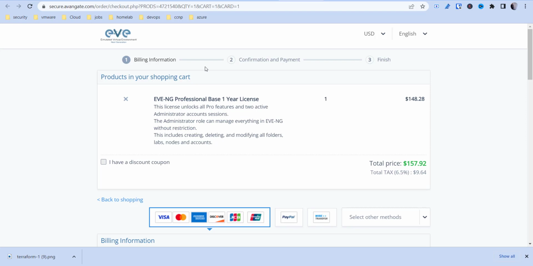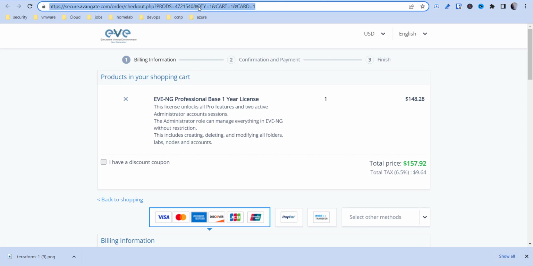Whenever you're using EVE-NG and you're using only the community free version, some of the things you can't do is have multiple people log in at the same time. So you only get one actual live login. If you try to log in again on another computer, it's going to log one of the users out. And I can show you that here with my instance.